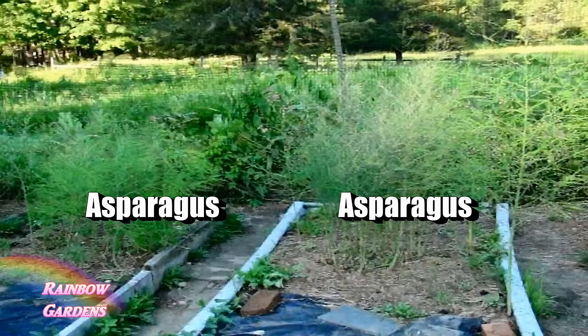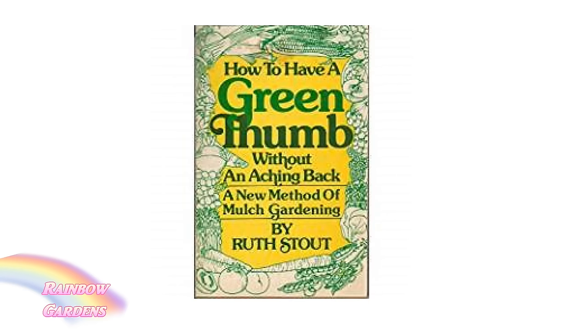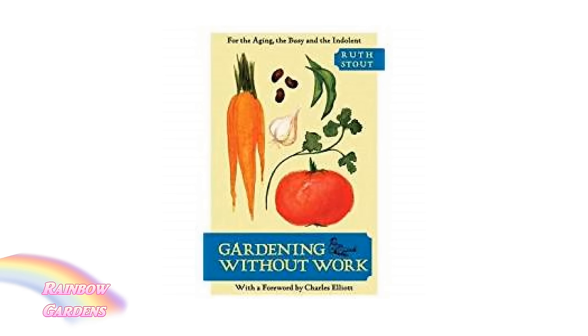Normally the crowns will live anywhere from 15 to 20 years, but if you let it re-sow, you can continue to have it for probably much longer. Ruth Stout wrote a lot of gardening books — she talks about no-dig potato planting, straw bale planting, mulch gardening. A lot of times when we hear about that today we think of Back to Eden gardening, but she was writing about this many years ago. You can check out her books on Amazon.